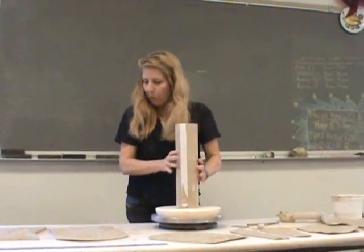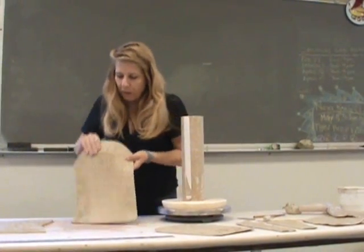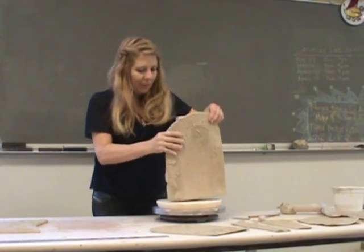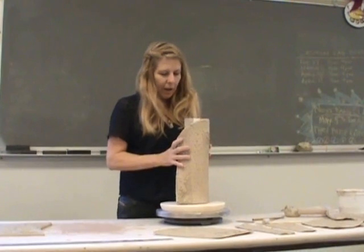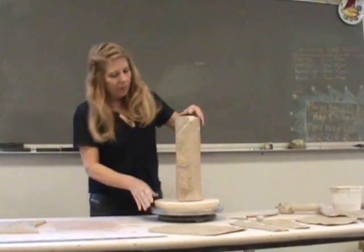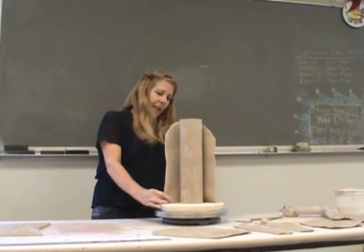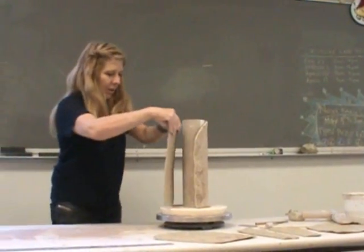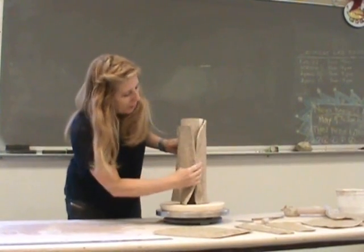I'm going to build this one over a tube. Here's a couple pieces of clay that I've already stretched, and I applied texture to these and then let them set up a little while because they were really, really soft when I first made them. I'm just positioning it right now around the tube, to see about how much I'm going to overlap so I know how much to score.